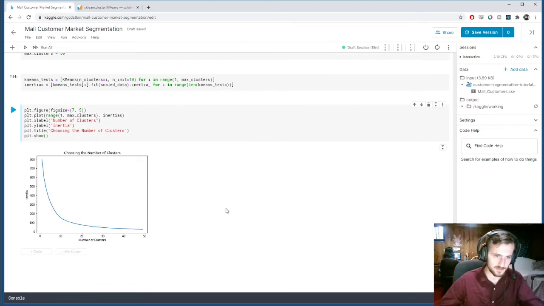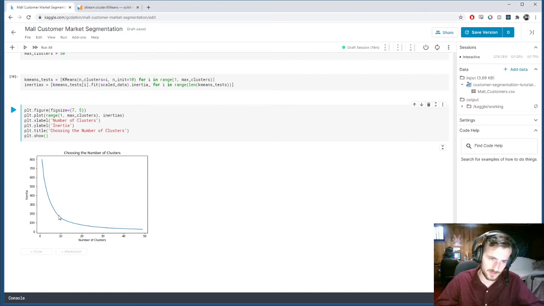And here we can see, this is why it's called the elbow method. There's a certain point where it makes a sort of elbow. Remember, the inertia is a measure of the sum of squared distances from each example to the cluster centroid that it's assigned to.